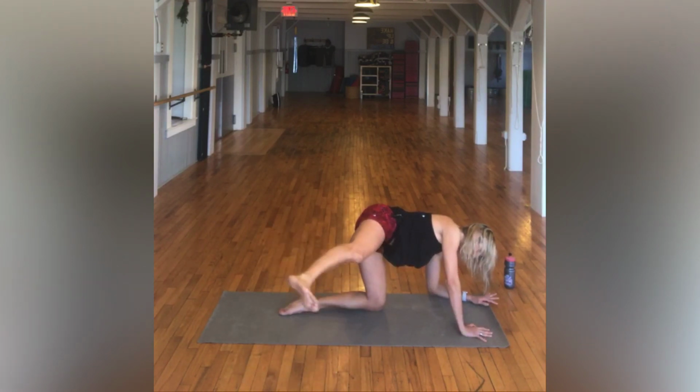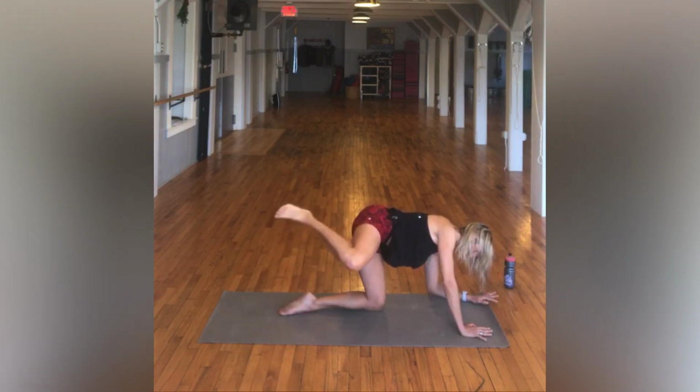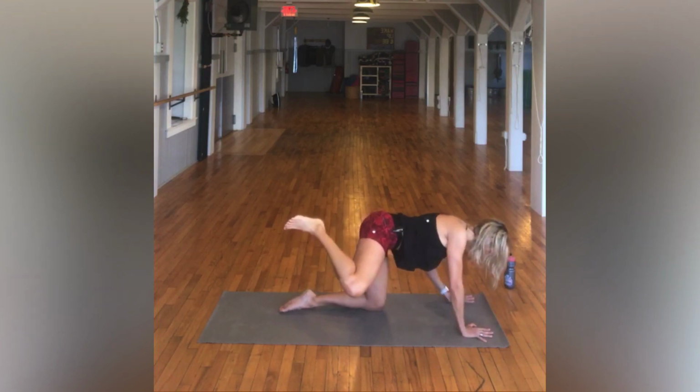Now go ahead and straighten that leg out and bring it back. You're working both sides here. There's 2, 3, 4, 5, 6, 7, 8, 9, and 10. Good. Hold that knee up just for a second. Come all the way back up onto both hands.